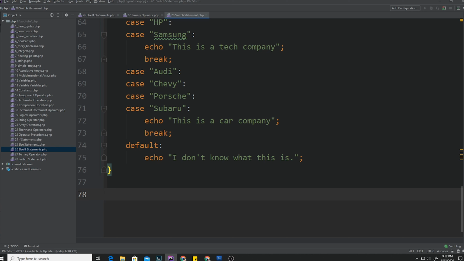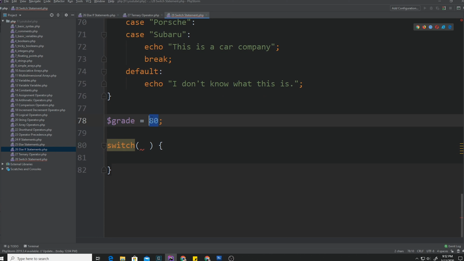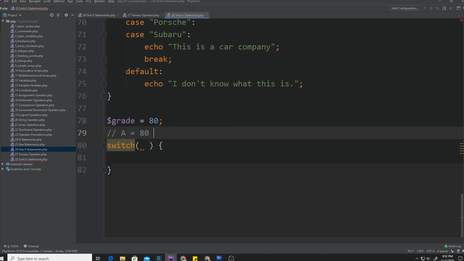So let's just do something that's normally taught in a school setting, which is usually creating a switch statement about grades. If we received a numeric grade and wanted to print out the alpha equivalent of that numeric grade, how would we do it? So let's say we have a grade is equal to 80, and we wanted to do a switch statement that displays either A, B, C, D, or F. Now, an A is equal to 90 to 100. B is equal to, let's say, 80 to 89. C is equal to 70 to 79. D is equal to 60 to 69. And F is equal to 0 to 59, right?